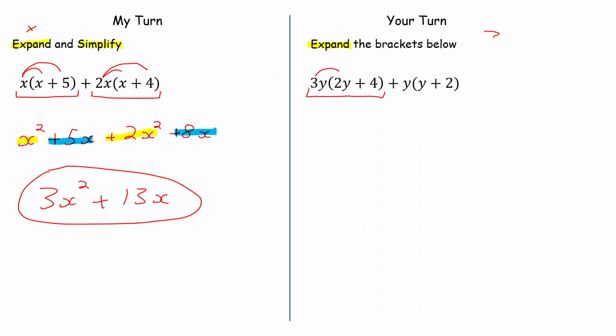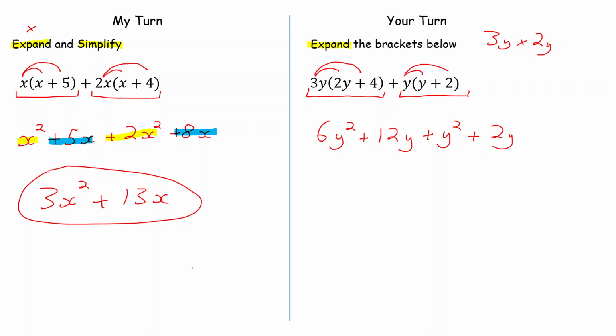by 2y, and 3y times 2y, well, we know that 3 times 2 is going to give you a 6, y times y is going to give you a y squared. We've then got a 3y times by a plus 4, or 3 times 4 is going to give you plus 12, and you've got the y there, so plus 12y. That's the first bracket expanded. The second bracket we've got over here is going to be a positive y times with a y, or y times y is y squared, so plus y squared. You then got a y times by a 2, y times 2 is plus 2y.